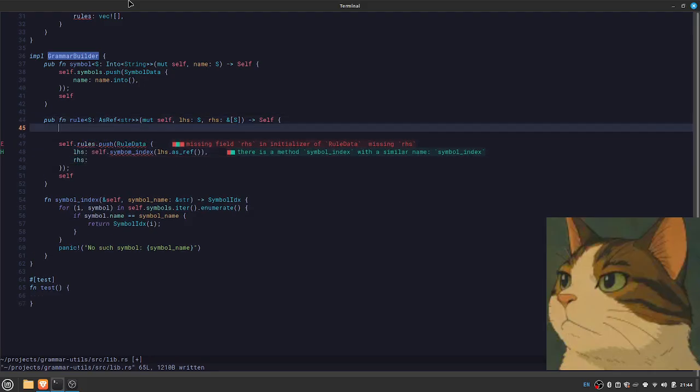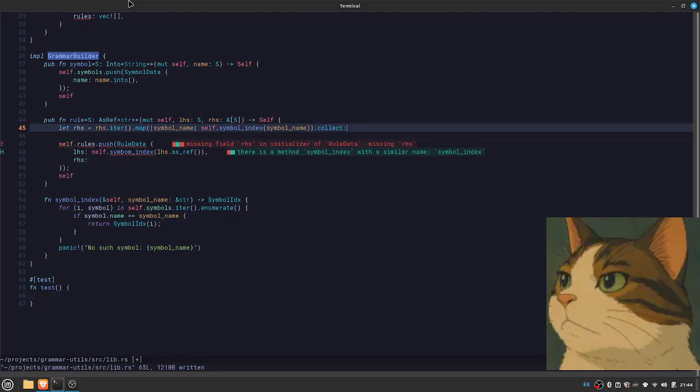And then the right-hand side, we need to convert this RHS. Let RHS equals RHS.iter.map. And we're going to take each of those symbol names and do self.symbol_index of symbol name, dot collect.